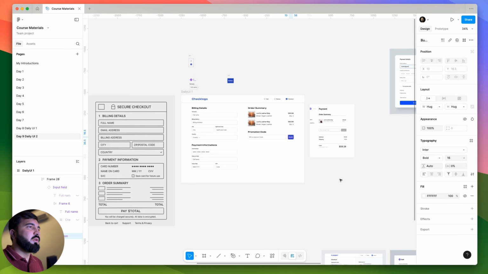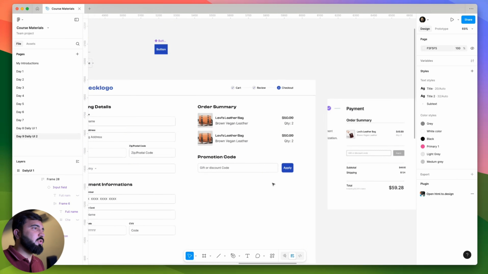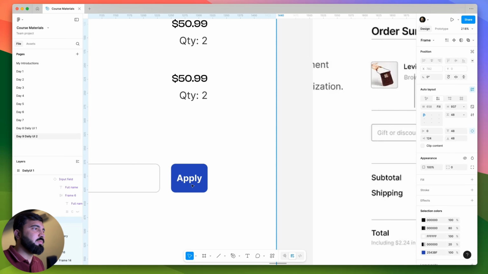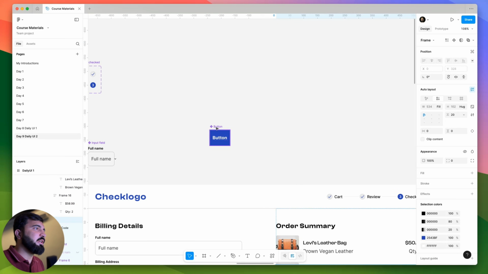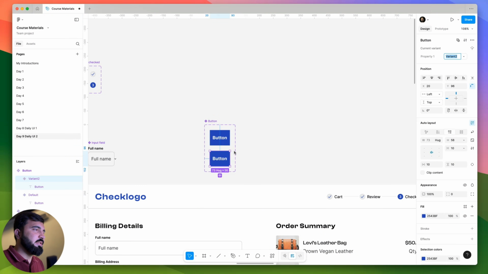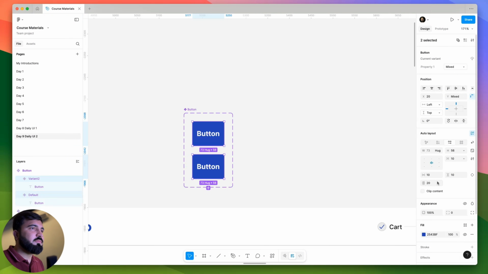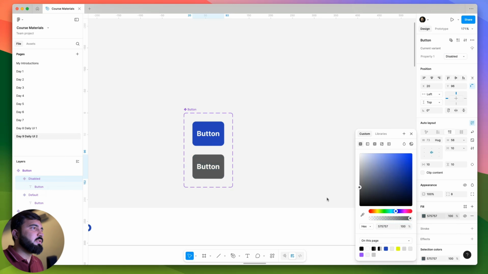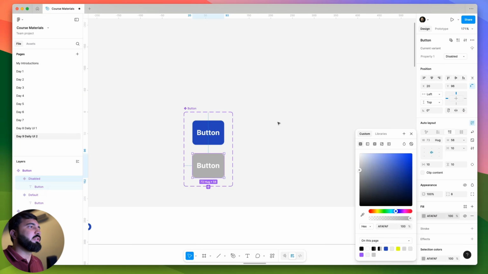Okay, got it. So since we haven't added any text to it, this one should be disabled. So for this, I will create another button with disabled variant. It should be round, of course, and this one should be disabled. All right, and for the disabled, I will give it this color.